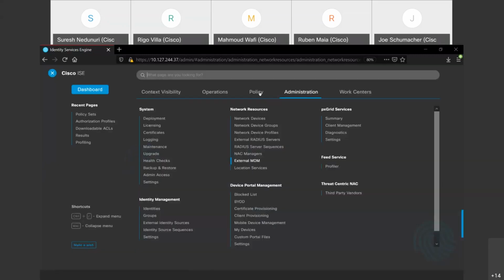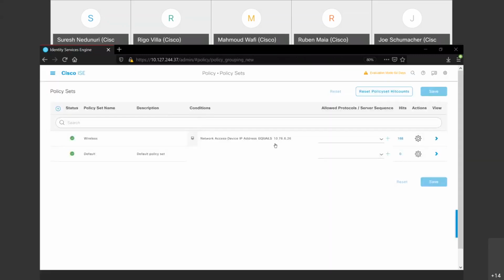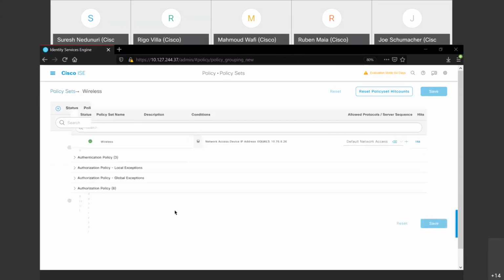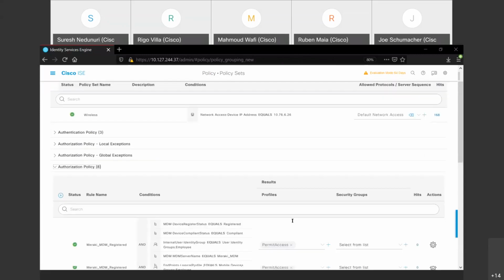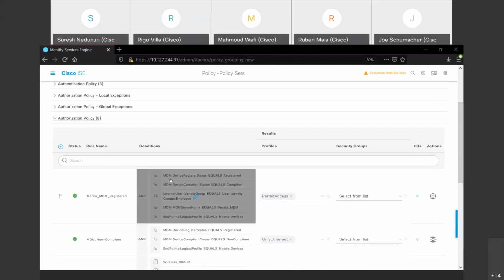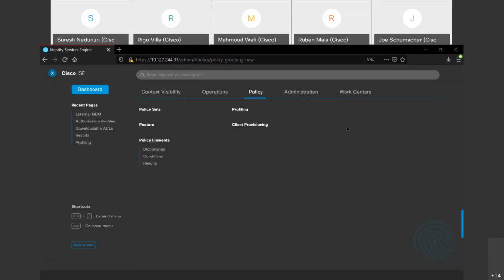authorization policy. What I mean actually, if I quickly go back to the policy sets and policies, if I expand this, right? So these are the MDM attributes that we use as conditions in the authorization, like MDM device registration, MDM device compliant status, right? So these will be available right after you integrate at least one of the MDM servers and enable it. Okay, so after that, I will quickly show.